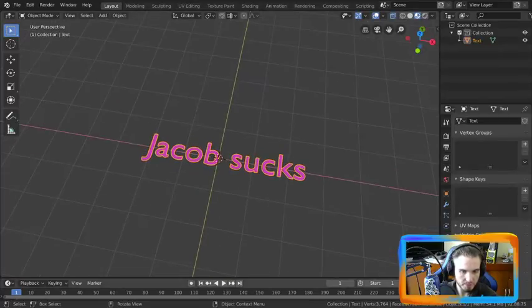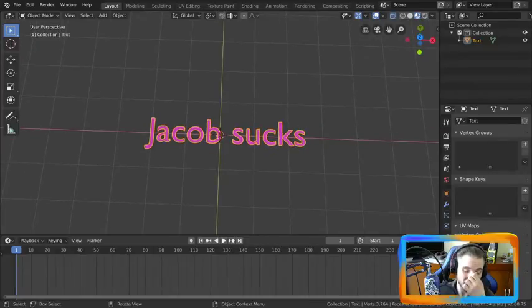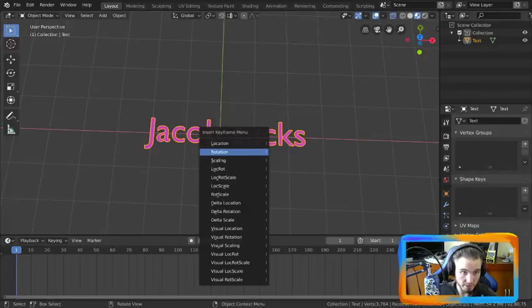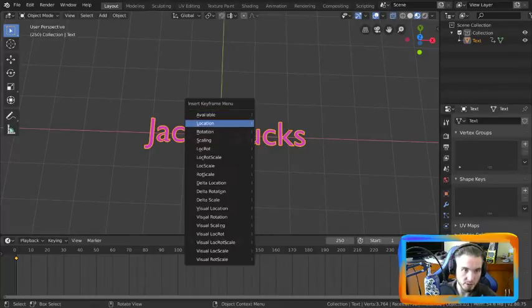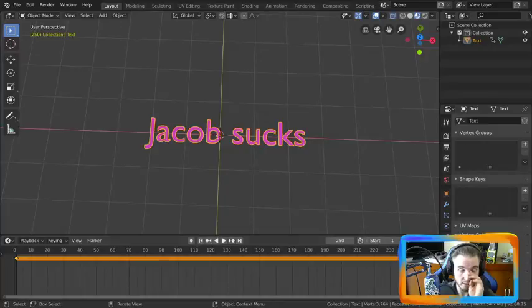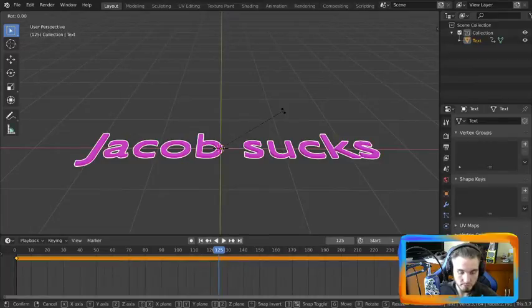Anyways, if you want this to rotate, this is very simple, guys. People make this way too complicated. Just hit I and this screen right here, rotation. Because this is going to end up being a loop for your stream, you're going to want to put the same rotation at the start and end of your video, whether it be 250 frames or more. We'll go to 125, and then we'll rotate it.